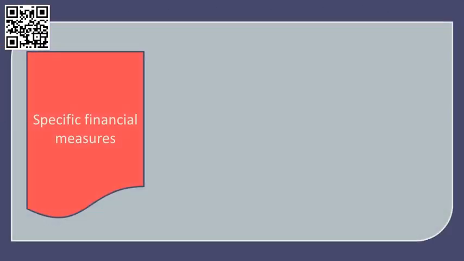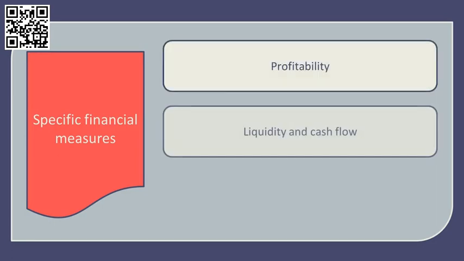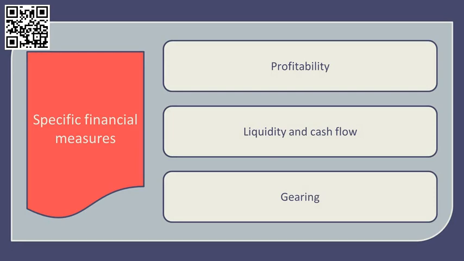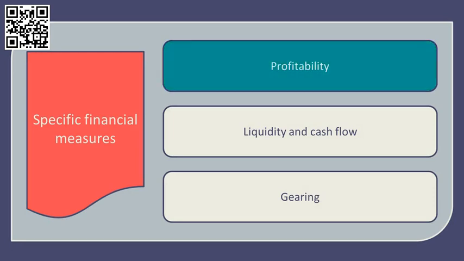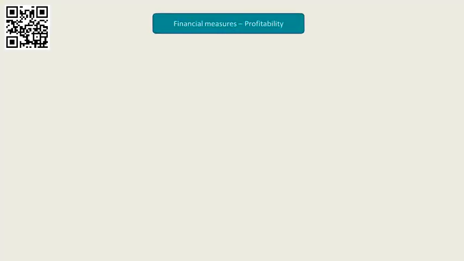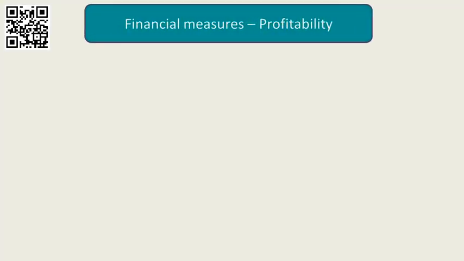Now we will return to the financial performance measures and look at some specific examples for the private sector. For ease, these measures can be grouped into 3 categories: profitability, liquidity and gearing. The first category we will look at is profitability. There are obvious checks for a company regarding profitability. For example, is the company profitable? And if so, by how much is the profit greater or smaller than last year? In addition to that, there are other ratios that an organisation can calculate.